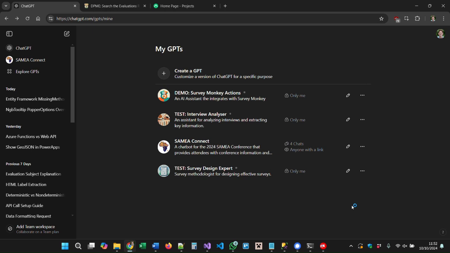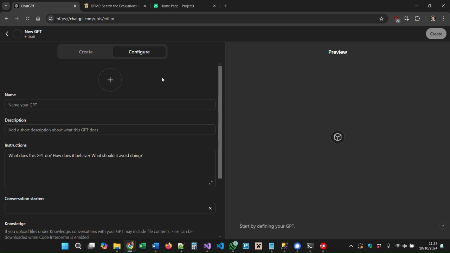This is a demo of how you can customize ChatGPT using OpenAI's custom GPTs in order to get it to do repeatable tasks, and tasks with specific guidelines or instruction sets or knowledge or even particular functions, particular actions that you can give it. This was presented at the SAMEA Conference, so I'm going to replicate one of the examples that was done. In this instance, I was demoing the ability to customize a GPT so that you can classify documents.